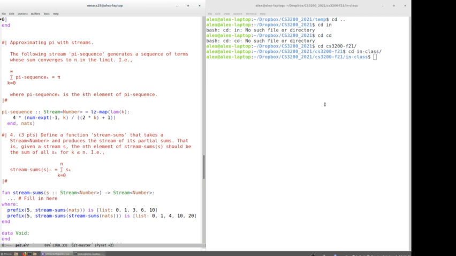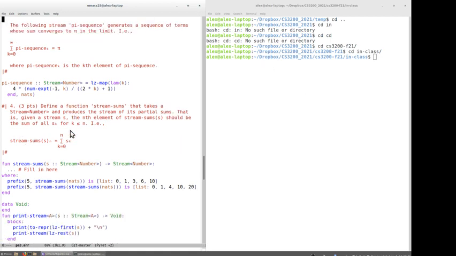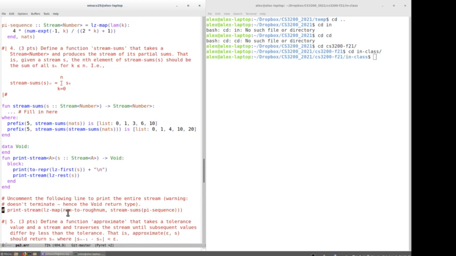Okay, and so here's just this. We set up a sequence, which is a stream of numbers that just maps over the natural numbers. So it's going to be 0, 1, 2, 3, but it's mapping this over each of them. If you take this sequence and consider its partial sums, the sequence of its partial sums, then it converges to pi. That's what we're doing. We're defining a stream that converges to pi in the limit and playing around with it a bit. It's just kind of fun. It converges very slowly. So actually, we could take a look.